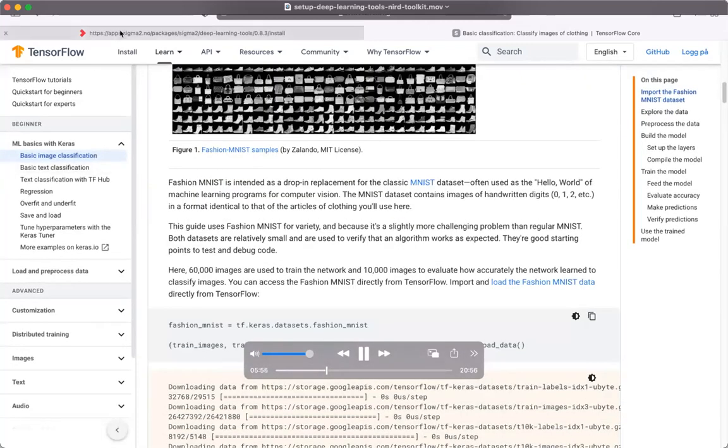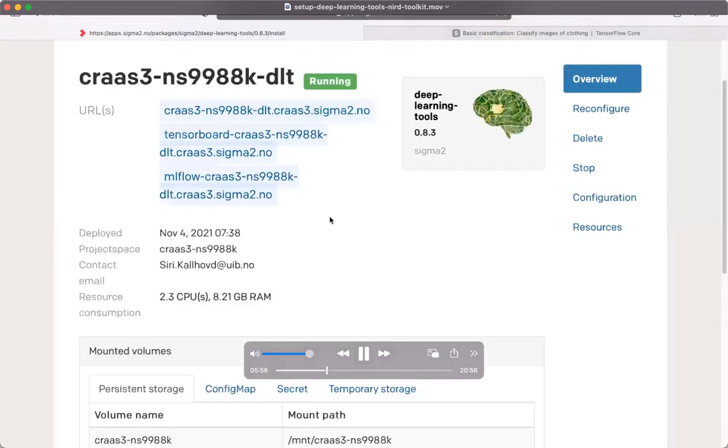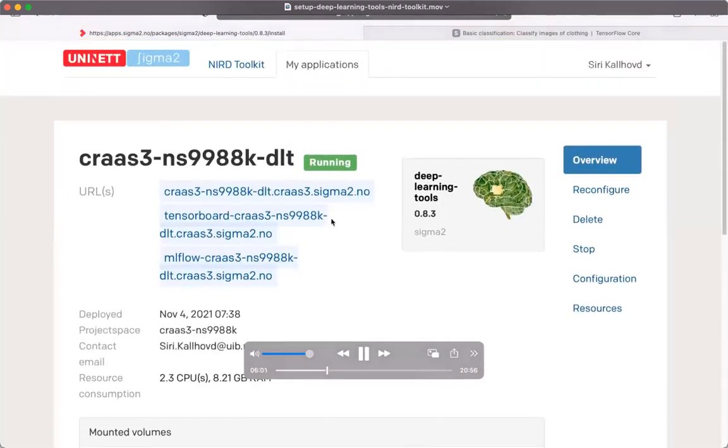Let's go back and check the status of the service now. Recently it has sometimes been saying that it's running even though it's not quite ready, but we can check.